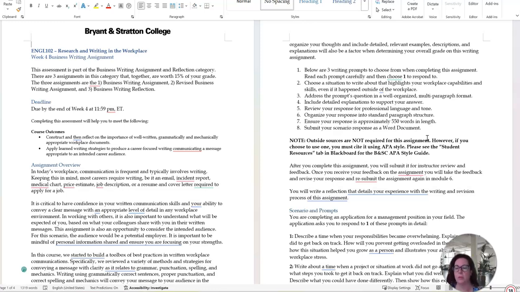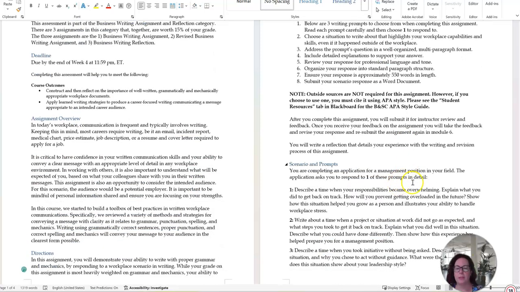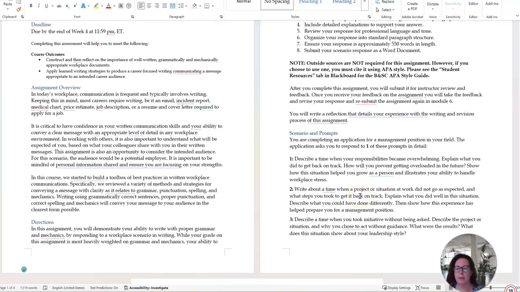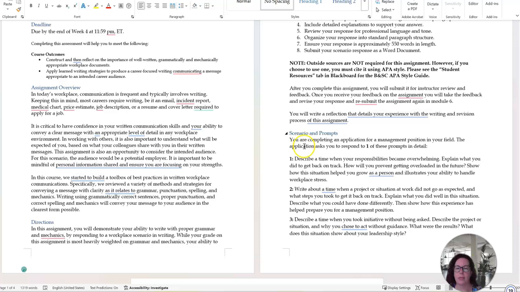And one of the reasons we focus on this type of writing is I don't want you spending your time researching and doing all that. We really are working on your writing skills. Okay. So here are the different prompts. You can read through them. I'm not going to read this to you because I know you know how to do that. But you're just going to pick one of these, okay? And then you're going to be answering these questions and then being able to write about it, okay?